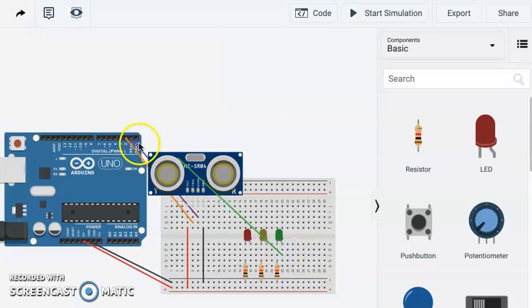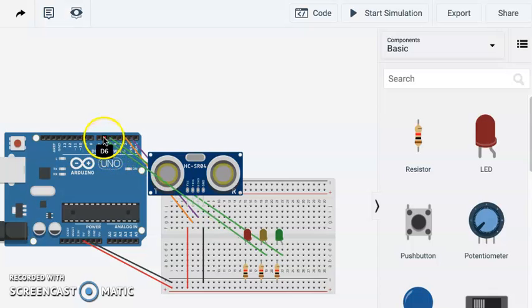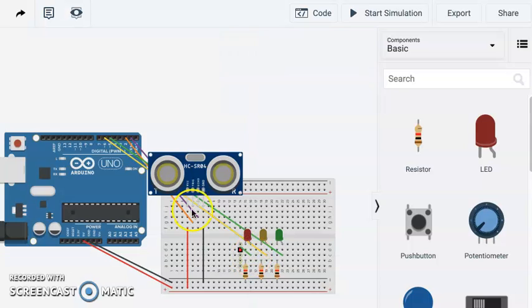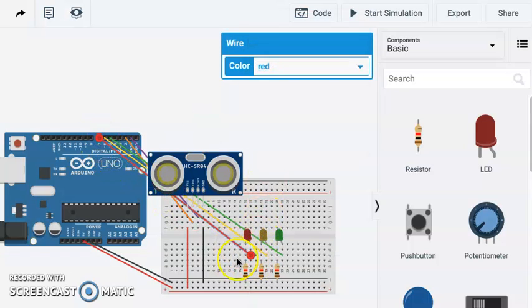I'm going to run our green to number 5 from our anode. Let's make this yellow just for clarity, and then red over to 7. Okay, so those are all looped in with circuits as well as this.